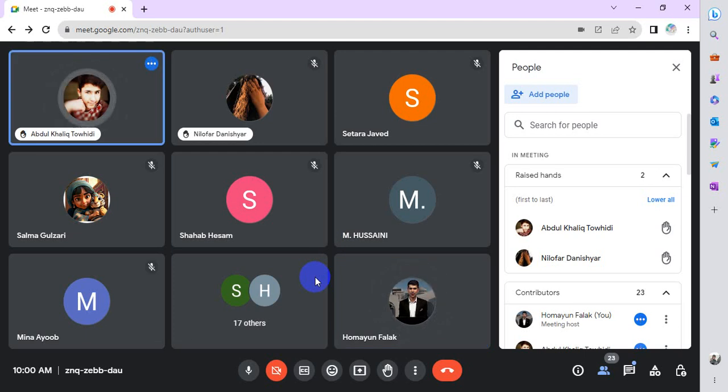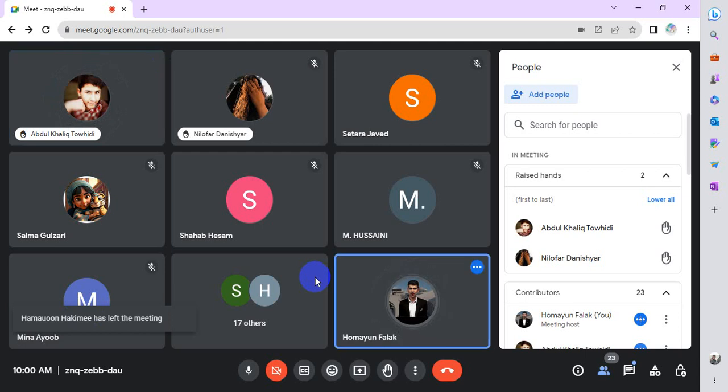Guys, we will talk particularly about this question. You are supposed to write just 4 sentences about the photo. The first sentence should be a general sentence. Let me just recap it. The first sentence should be a general sentence. It can be in the present tense or the present continuous tense. The second sentence should talk about the action which is being performed in the photo. It should be in the continuous tense. And the third and the fourth sentences can also be similar. At least 4 sentences are required.